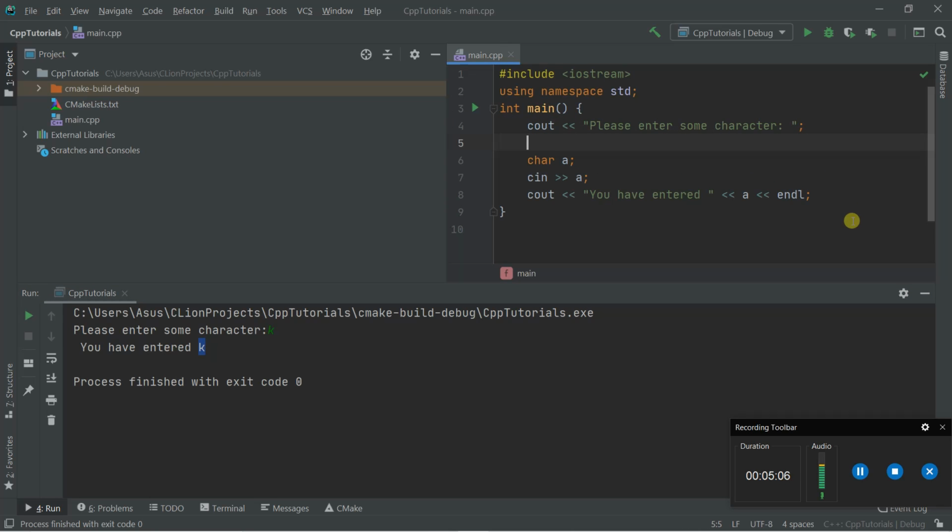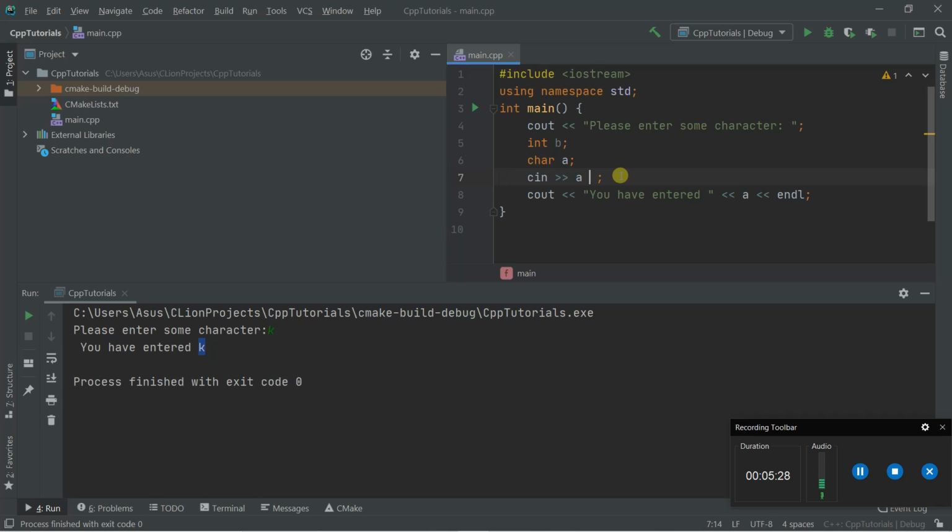You can also take multiple values at one time. Like I have created another variable of data type int, and here first I will take the value of the character variable a, and then I will take the value of b, which is an integer.